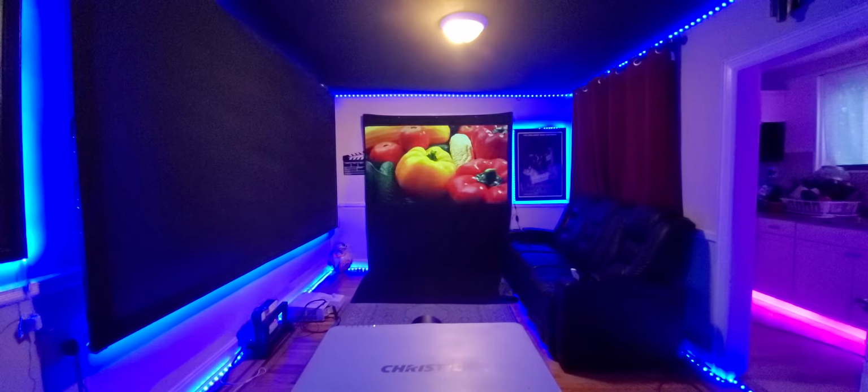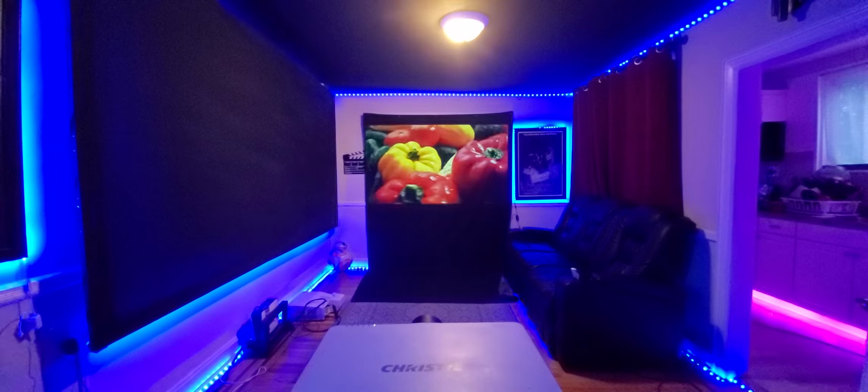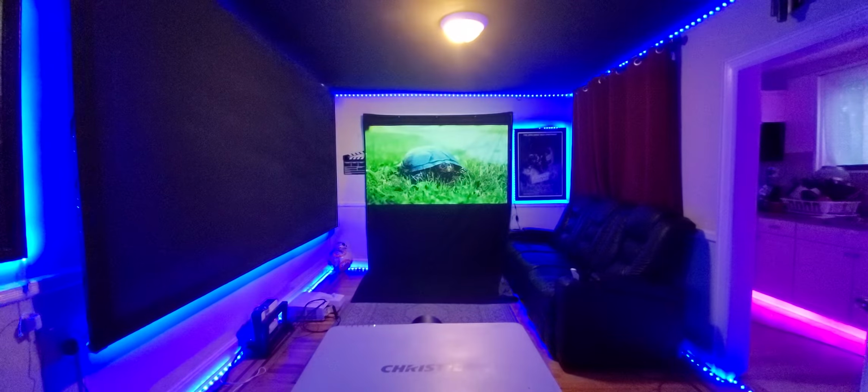Now keep in mind, we do not support knockoff projectors, as I said before. Knockoff projectors will not be supported under a screen paint.